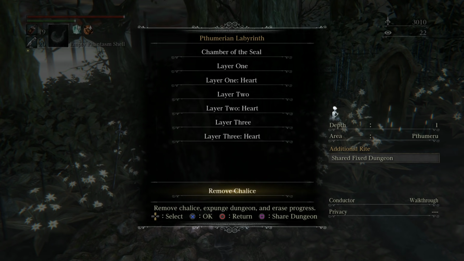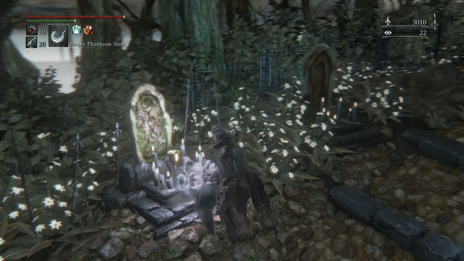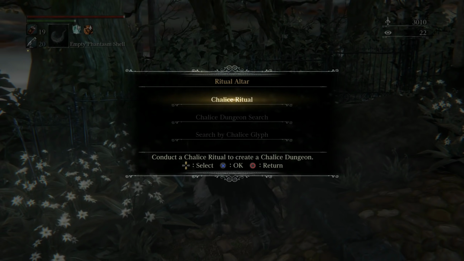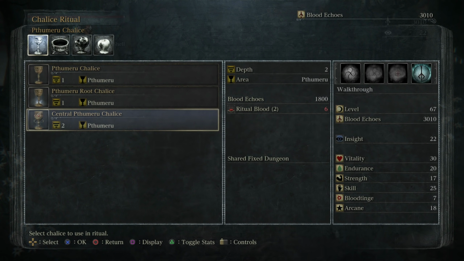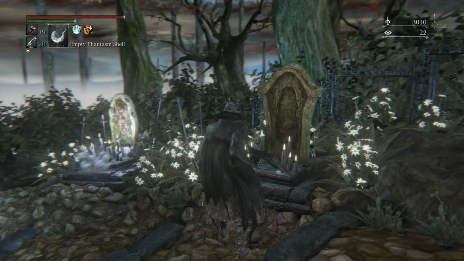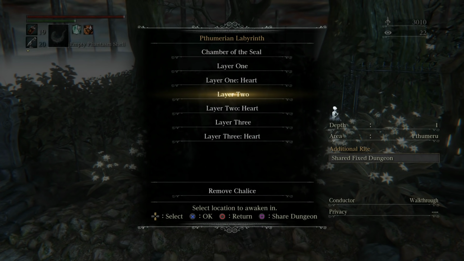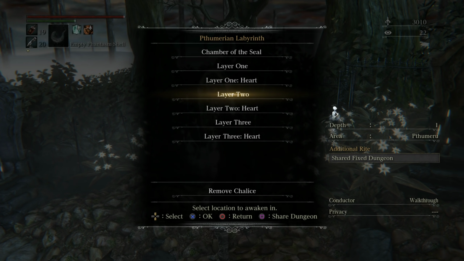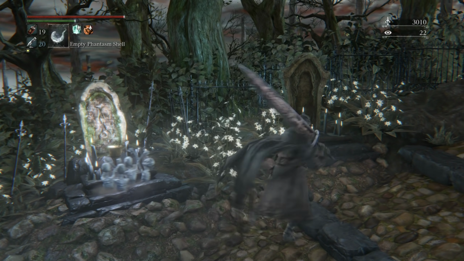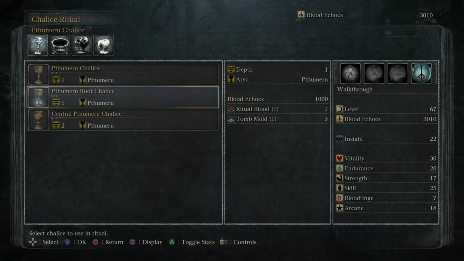If you remove, it's going to completely expunge the chalice and erase all progress. But so if you want to do things the old-fashioned way, now you go Chalice Ritual. We have a Root Chalice, and we have Central Pthumeru Chalice. But as you can see, we are missing Ritual Blood 2. So to get Ritual Blood 2, we could go back in here, and we could jump down to layer 2. We picked up some Ritual Blood 2 from the fat guy there. We picked it up from the bad guy there. And basically, you're just going to be going through and repeating until you get the materials that you need to create a Central Pthumeru Chalice.